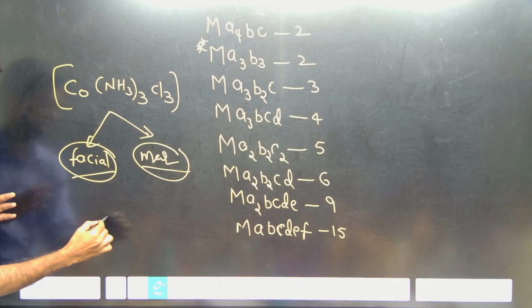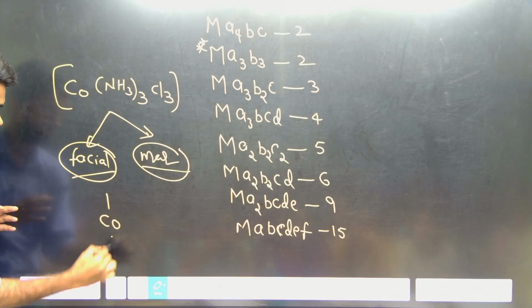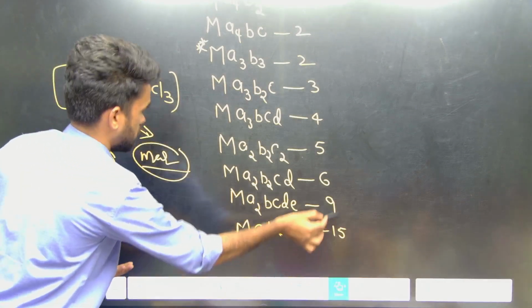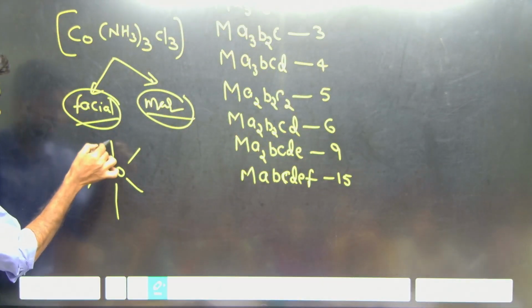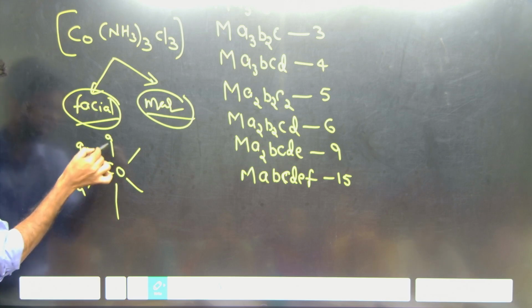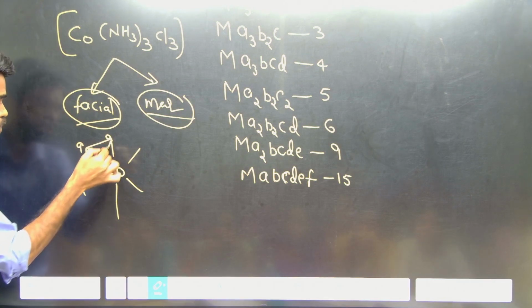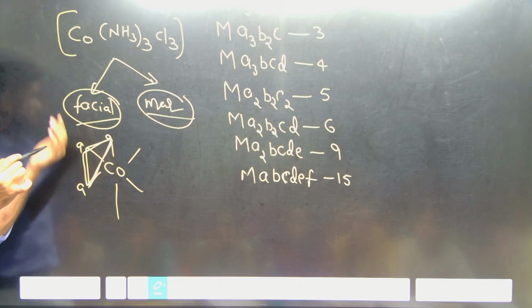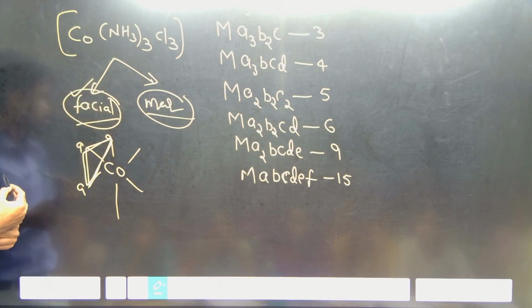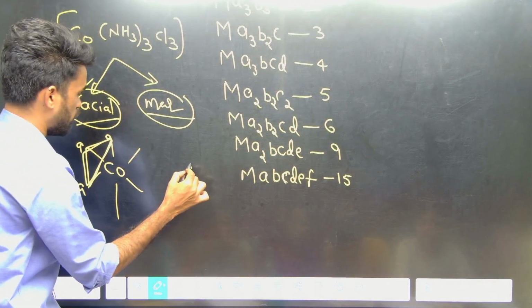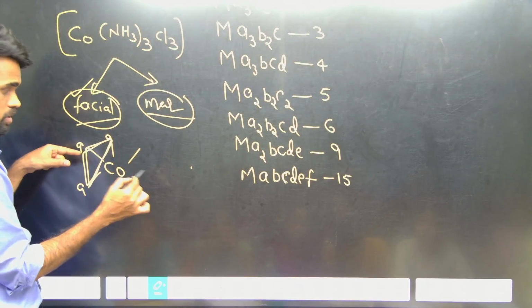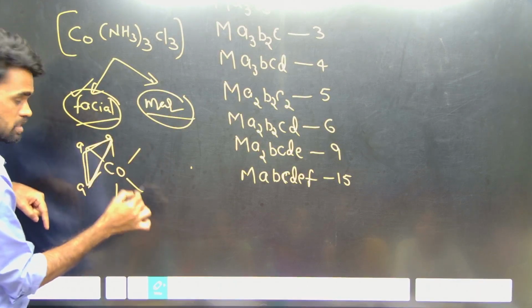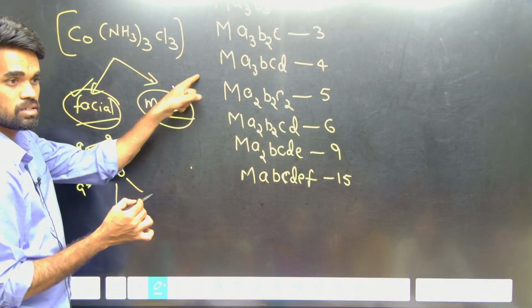So facial means around the metal atom. So you just try to imagine here, here, here. It means one of these faces is occupied by the same type of ligands. Like one face is occupied by what? Same type of ligands. That's why we are saying it as facial. In the meridional case, it will be different. They won't occupy this one; remove from here and insert somewhere over here. So that becomes like this. So that is considered as meridional.